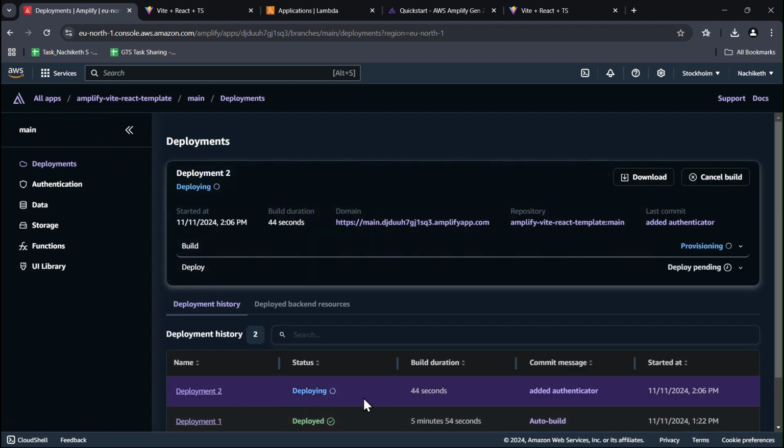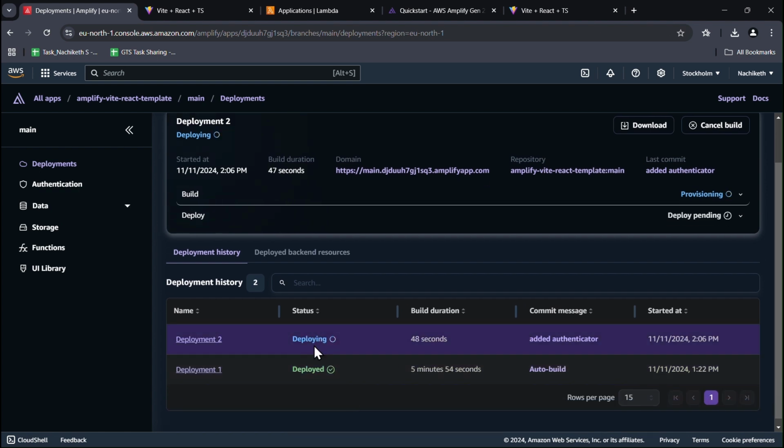See here, another version is already getting deployed, since the code I pushed to my repository got updated, and through the webhook it got notified and triggered. So it is deploying the newer version of the application, which has the UI called authenticate.